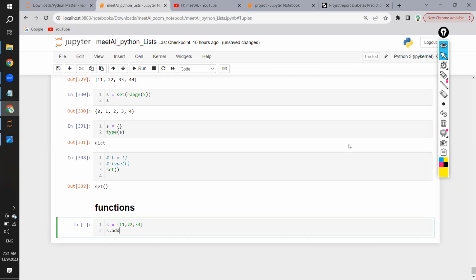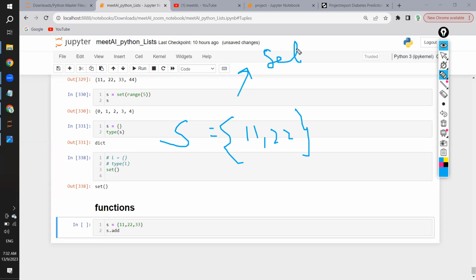Here comes the actual concept. As I said, the moment you are creating an object, let's say I'm creating s equal to set of some 11, 22, this becomes an object of set. The data type set is a class, and in that class we are creating an object with these values, and we are giving the name of the object as s. So this s will have the power to use all the methods and functions from this data type called set.